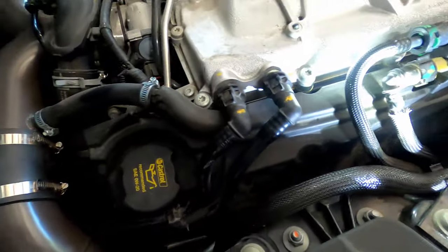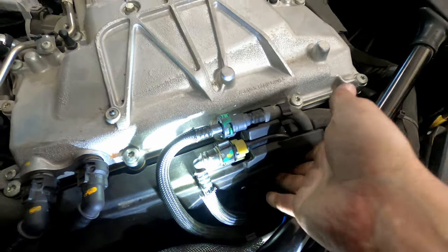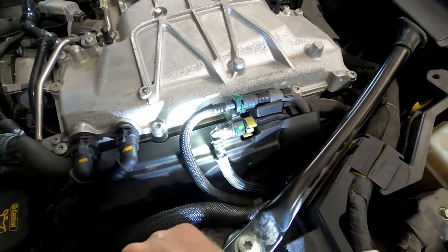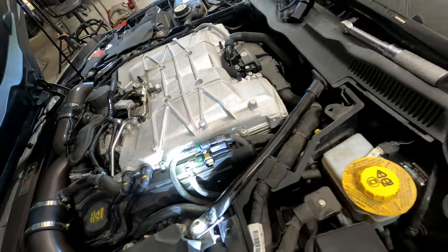So there you guys go. If you put your hand flat down the side, when you get it in place, you'll kind of push and you'll feel those little ball press spots click in. So let's move on to the passenger side.